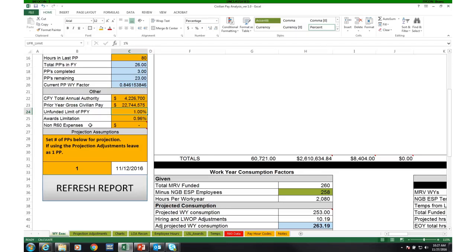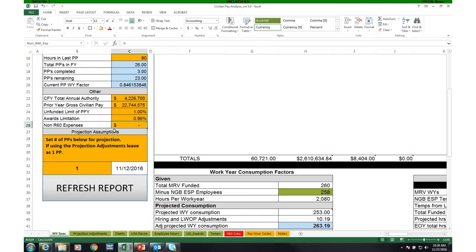It's not a Bork year type of thing. It's not going into ATAPs, right? So we need to account for that money because that non-R60 PCS is still paid out of our generated laps. It's a dollar amount. So once you get here, if there is an expense and you know it's going to cost 20 grand, just go ahead and put $20,000 right in here and it will update the tool.